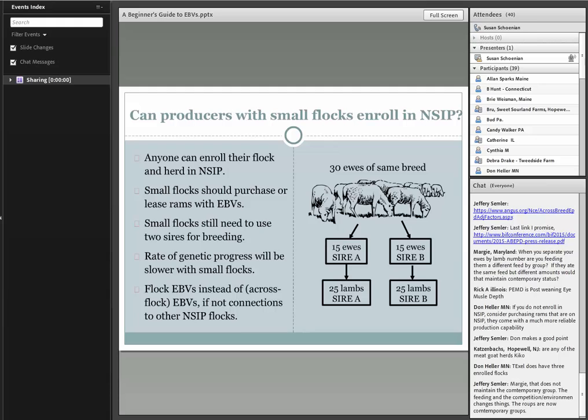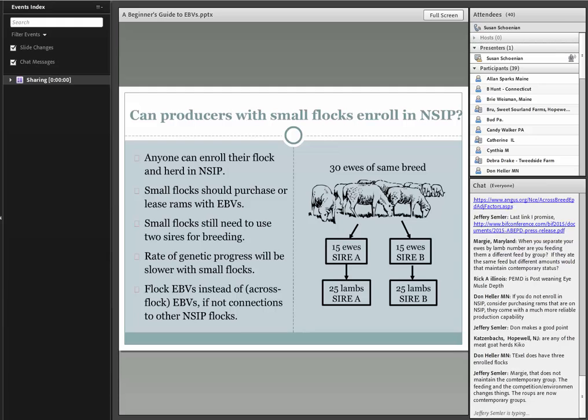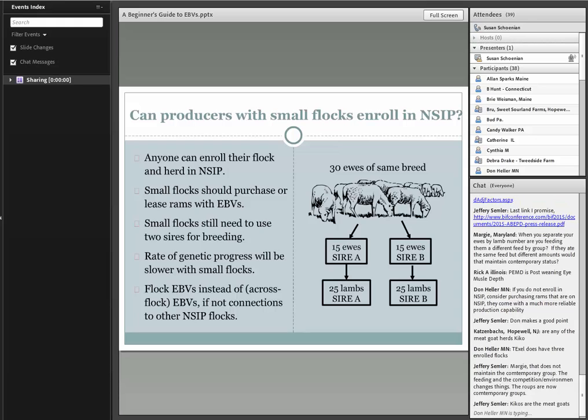And in some cases, in those small flocks, especially if they're not of those previous breeds, they may just get the flock EBVs instead of the across-flock EBVs if they don't have connections with other flocks. But again, one of the best things you can do if you have a breed that doesn't have a high degree of participation, or maybe any participation at all, is work together with a group of breeders, share rams, and decide that this is something important. You want to improve your breed, not only on your own farm, but you want to improve your breed. You can work together and you can optimize these numbers.